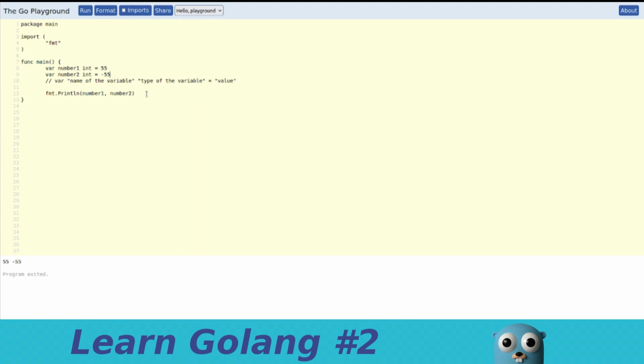But there's a problem. This is pretty limiting, because sometimes we want to work with, of course, maybe decimal numbers or with strings. So with basically, we could say words, etc. So how can we do this? We define a variable of another data type. In Golang, there are many other data types.